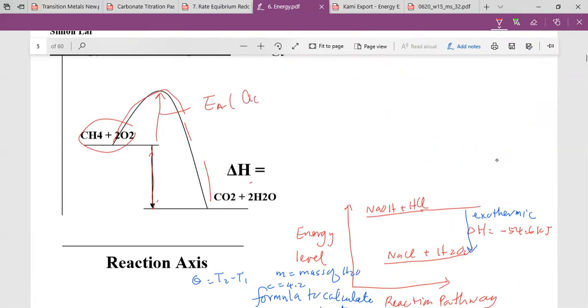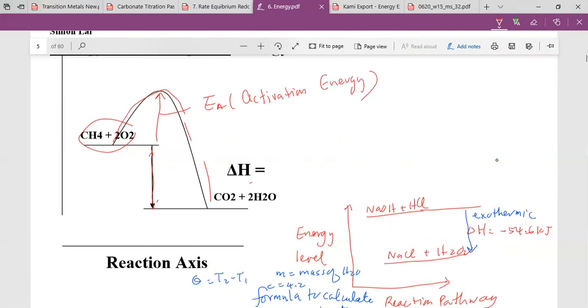That means you must have this energy for it to break. It's like you must have a match to burn the Bunsen burner gas, right? You must have a flame. You go to the lab, you turn on the gas, you must light a flame, then it burns. Otherwise it cannot. This is called the activation energy. The energy provided to start the reaction, activation energy. Okay? So you learned a few things today.